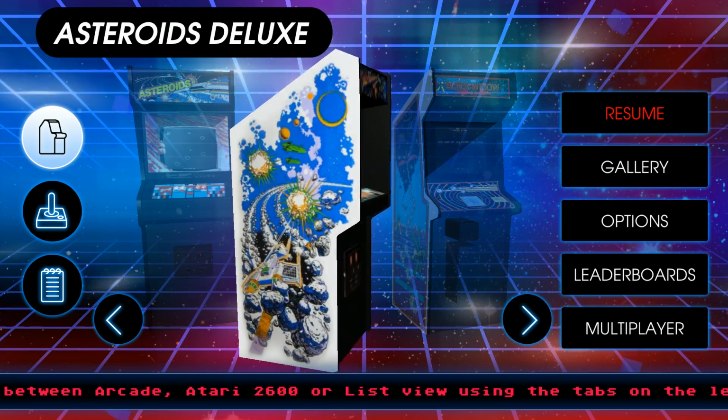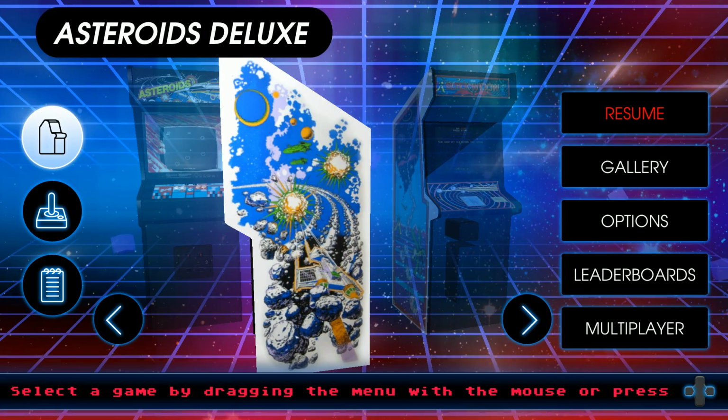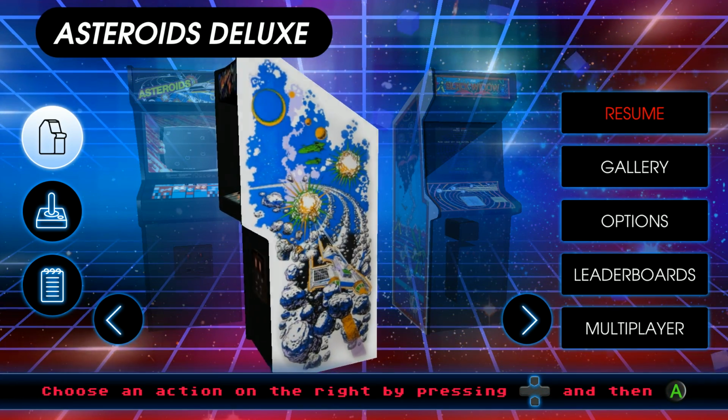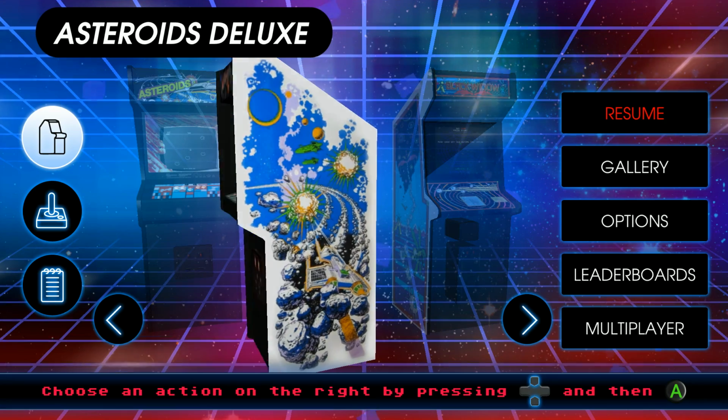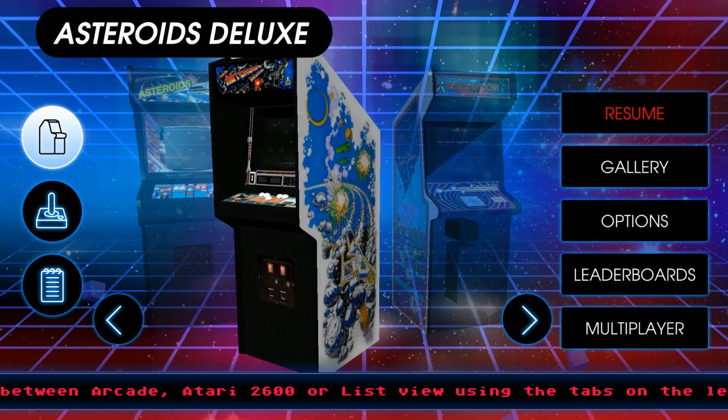That was pretty fun. Rotate the console around. I keep doing that. The cabinet. That's some cool art right there. They should totally release that art as wallpaper or something. Put that on your desktop. That'd be great.